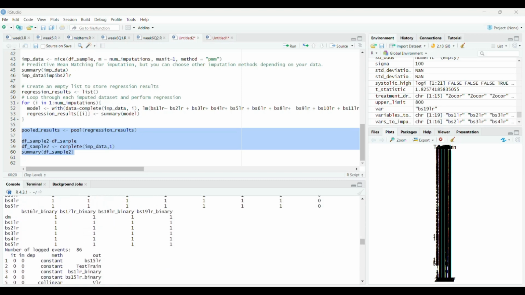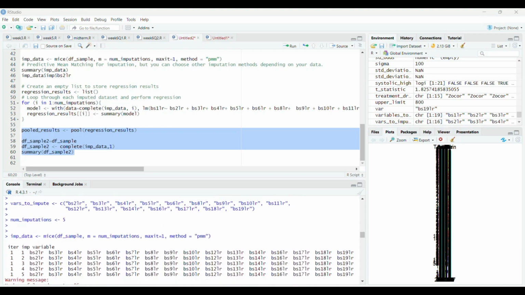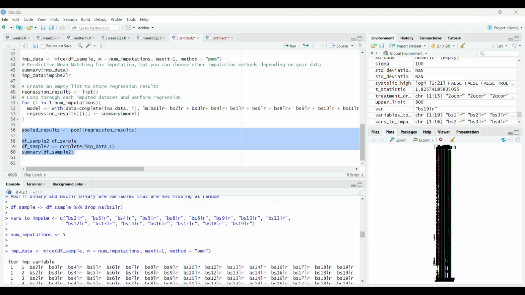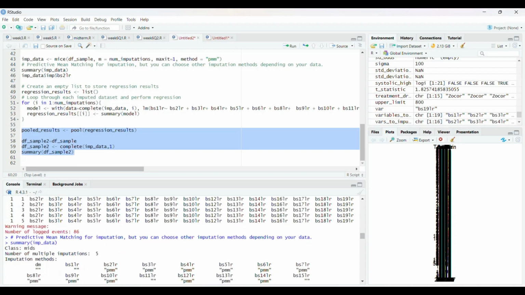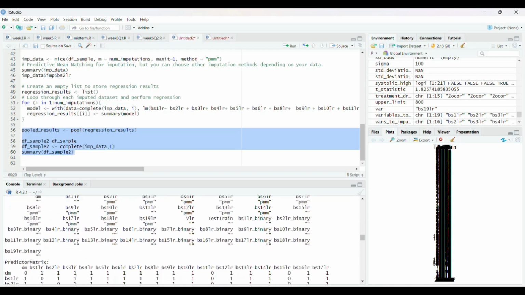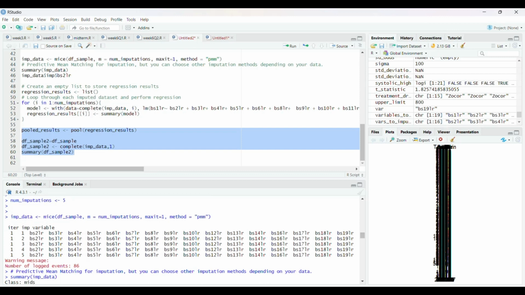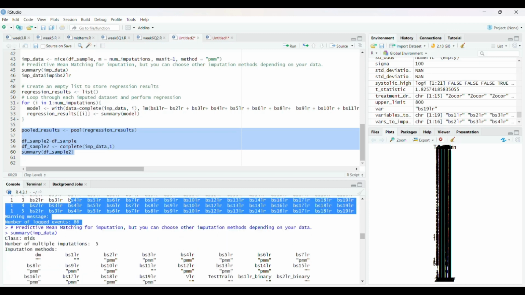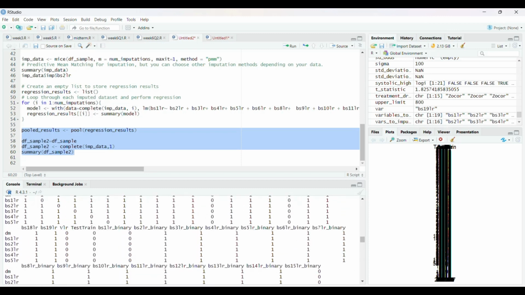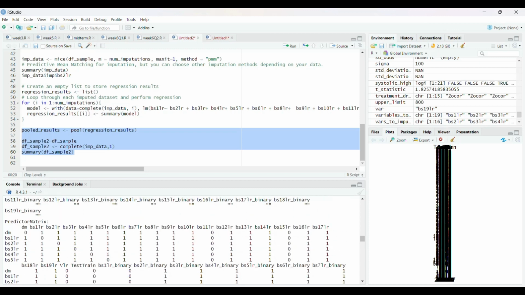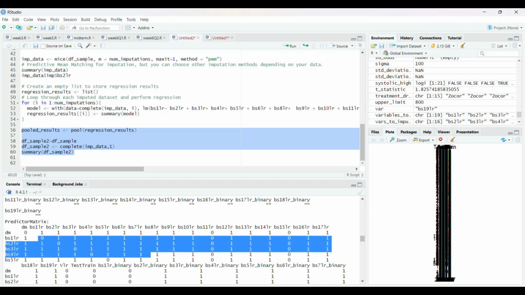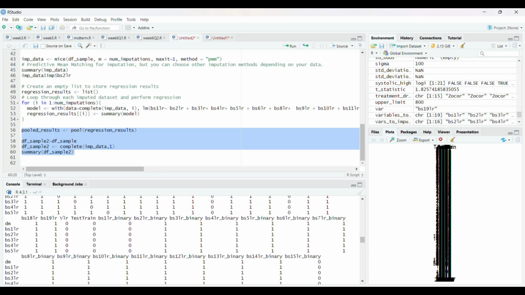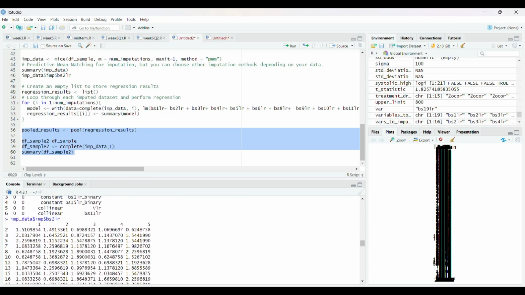As we can see, these are the number of imputations that have been done, 5, and these are the columns that imputations have been done for. As you can see, imputation number 1, 2, 3, 4, 5, and for all the columns. So the number of events occurred is 86, and now we can see the previous one where it was zeros and ones, showing 1 for the missing value and 0 for the complete value, where we see what is missing and what is not. We go down and we see for just one data set, for one column, that is BS2LR.